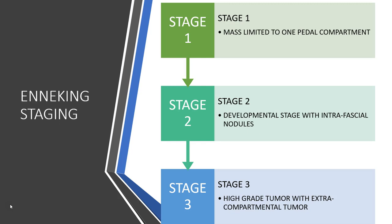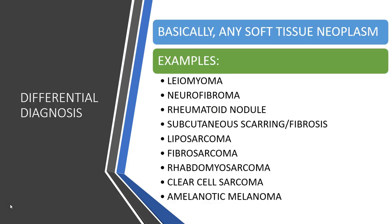There are also applications of classic tumor staging that can be applied to any bone or soft tissue tumor, and this is certainly applicable to the plantar fibroma. If one wishes to look at the Enneking staging system, generally these lesions, if they're not aggressive and not a desmoplastic type of lesion, are restricted to the plantar fascia and stay within the plantar fascia itself. But again, there are more aggressive presentations of these lesions that will go beyond the plantar fascia, invading the fat and dermis, proceeding in a more superficial direction, and invading the deeper fascia and muscles, going deeper into the soft tissues.